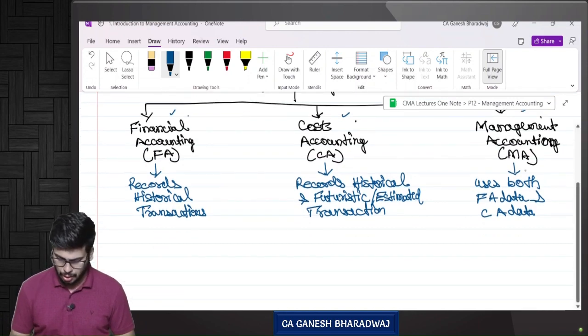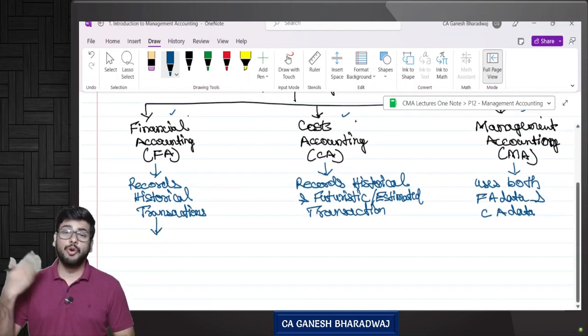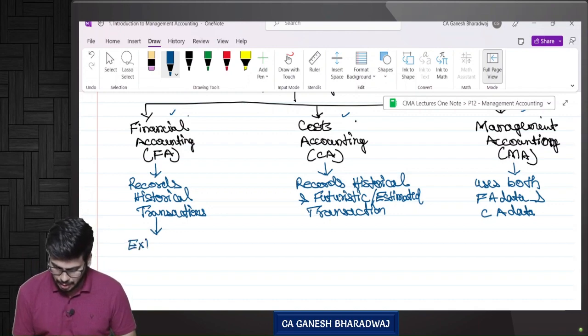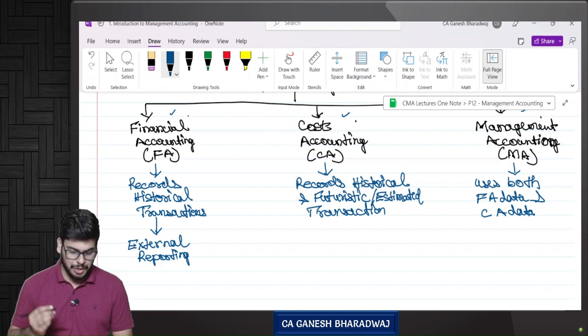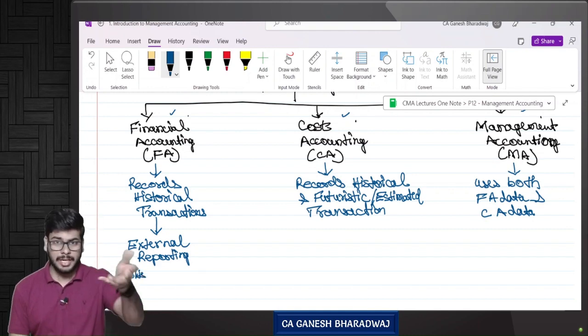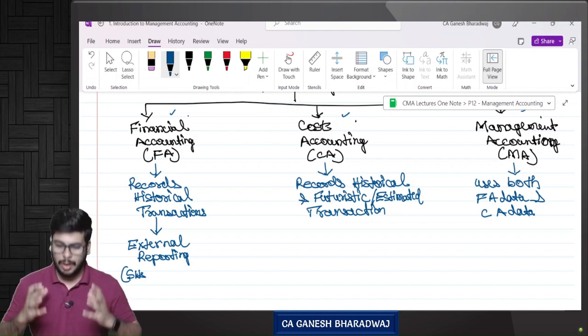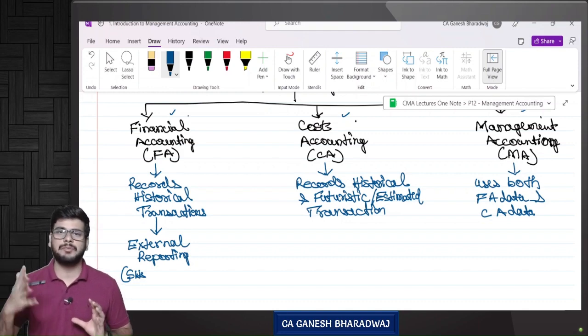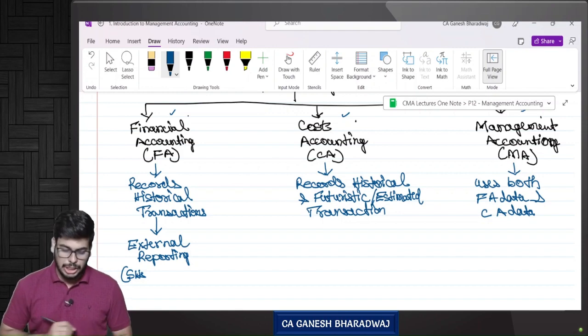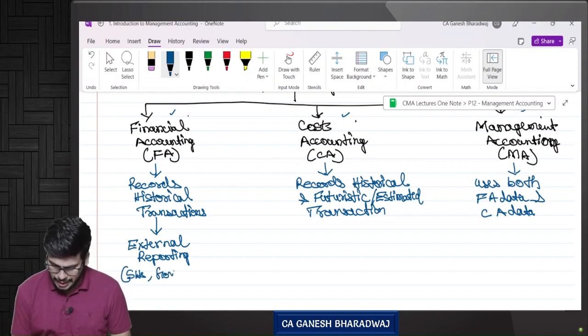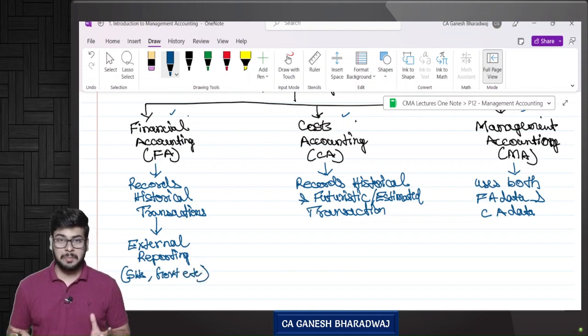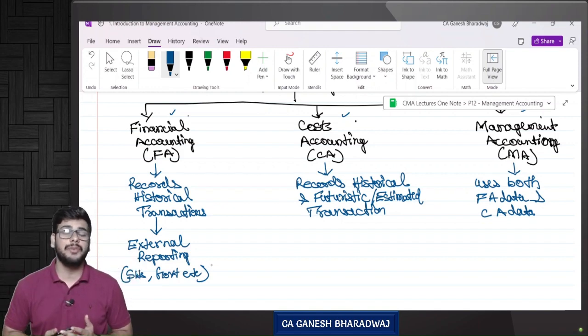Now, in case of financial accounting, you know what financial accounting is meant for. Whom do you report? It is basically meant for external reporting purposes. Correct? What do you mean by external reporting? Shareholders are external people. They don't carry out the day-to-day management. The day-to-day management is carried out by the management, the board of directors, the top managers, the employees in the company. These are the people who are insiders in an organization. Anyone apart from the management people is called an external person, an outsider. So shareholders, then your government, etc. If we are catering to the needs of external people, that is the scope of your financial accounting.